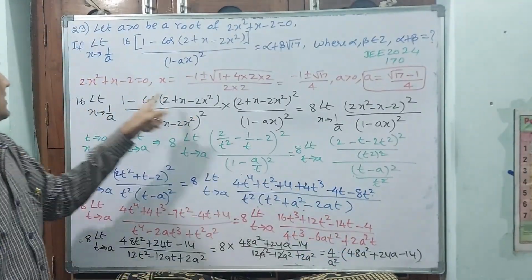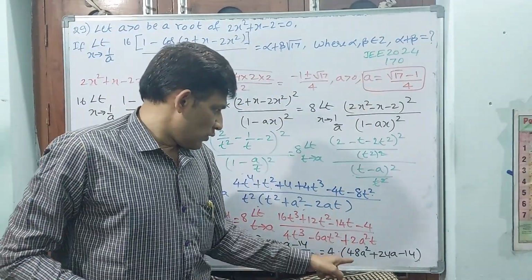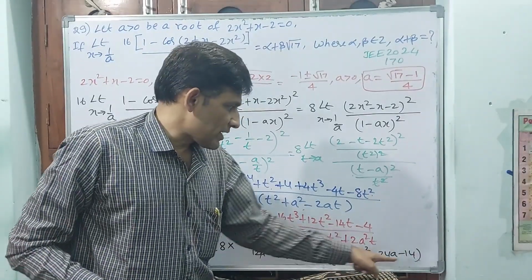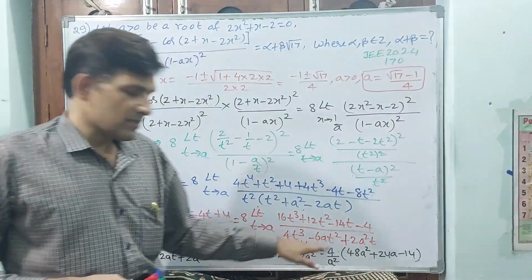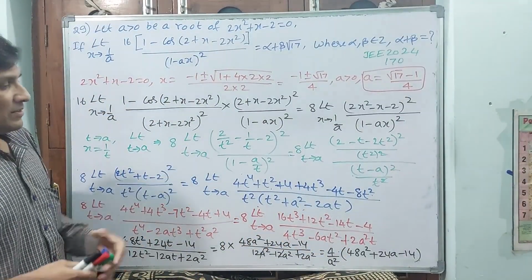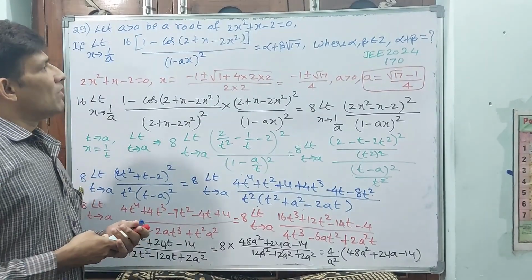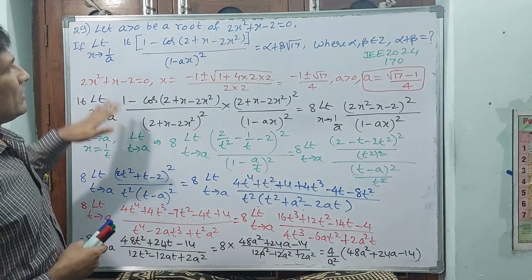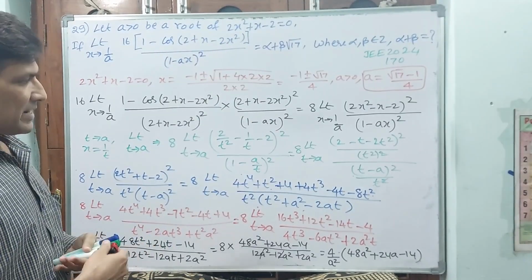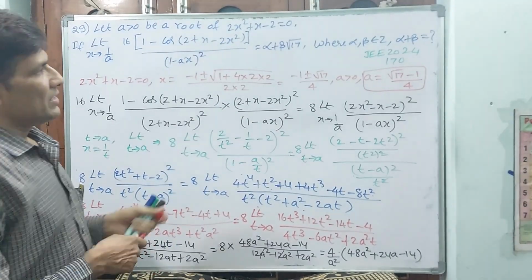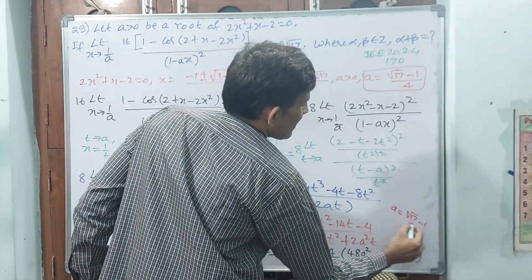Now go back. Here you have got a value. A square also you can find. If you substitute here in quadratic equation, you may get a value in terms of alpha plus beta, but that is going to become cumbersome. What I want to say, I am going to remove this question. A value already is there. A value I am writing here once again. Okay. A is equal to root 17 minus 1 by 4.